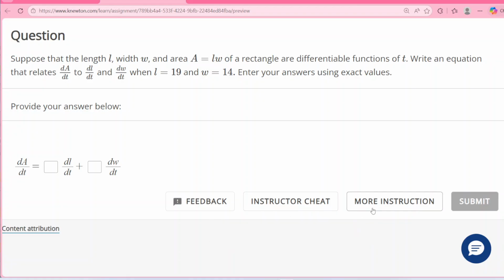But you will see the More Instruction button. So if you're working on an objective that you are unfamiliar with, or you don't recall the reading too well, or you just forget what to do for a particular kind of question, click here on More Instruction and go to Further Instruction, and they'll give you some reading to do or videos to watch, or both, related to that particular objective, and hopefully that'll help you get through the assignment.